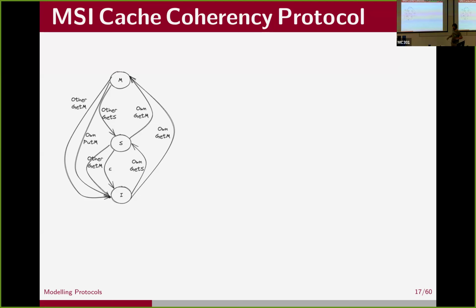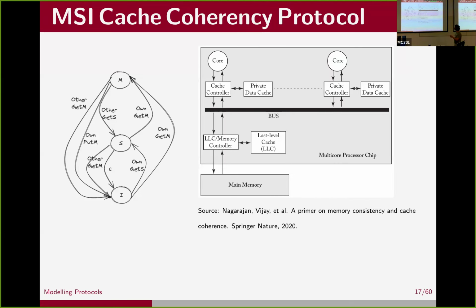Just for context, so that we're on the same page: when you have a system with multiple processors that share memory, you usually have caches with the processors, which are much faster to address, and they copy the information from main memory into the cache. What you want is to make sure that the values in that copy of the memory are consistent across all the copies, between the caches and the memory itself. This is a classical protocol people use to describe these kinds of systems, actually copied from a book on hardware. So you have these cores and these cache controllers, which are the piece of hardware, the logic that makes sure that the cache does the right thing.